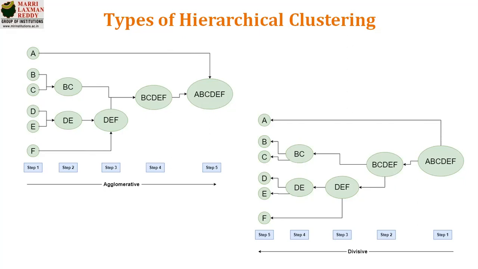But what is happening in the divisive algorithm? In the divisive algorithm, it is completely reverse. Whatever you are going to apply in this agglomerative algorithm, we are just moving the same concept in reverse order. That's why it is called the reversal approach of the agglomerative algorithm. Here you can see, initially taking all the points, this is step one, and finally we are moving till the last step of the algorithm. So this is a pictorial representation or understanding of the types of hierarchical clustering.